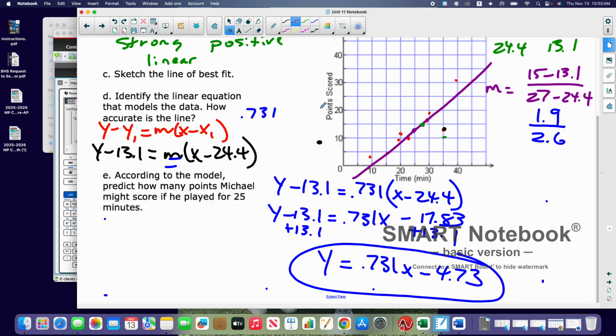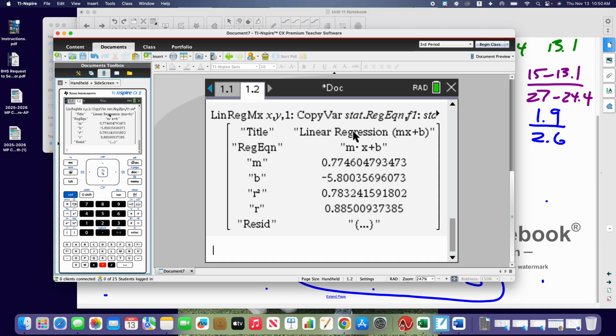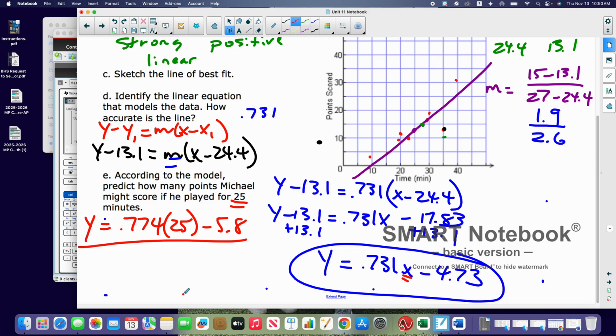You could use my model or my regression, all right? So I could plug the 25 in. Now, here's what I'm going to do, though. I'm going to use my regression. This is the one that they gave me. That's a little bit more accurate. It's this one right here. It's negative 77. I should put a 5 there instead of a 4, sorry. So that should be a 5 here.